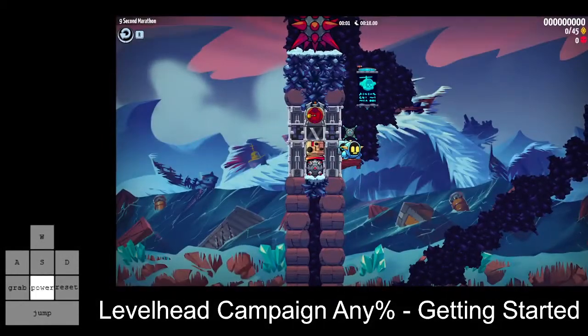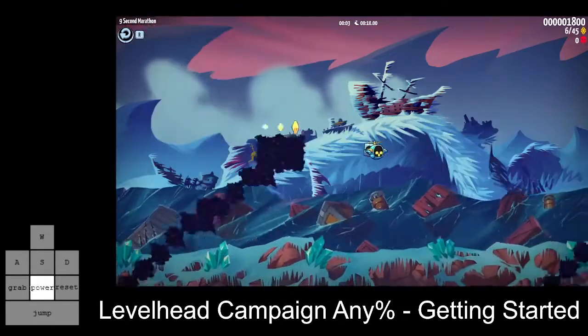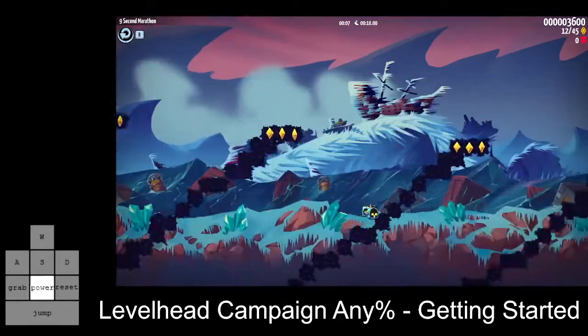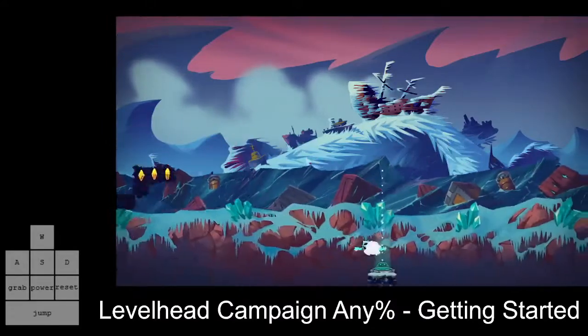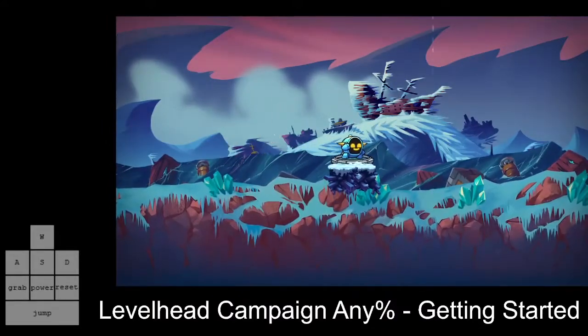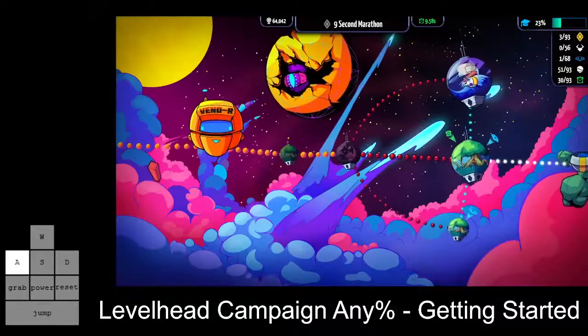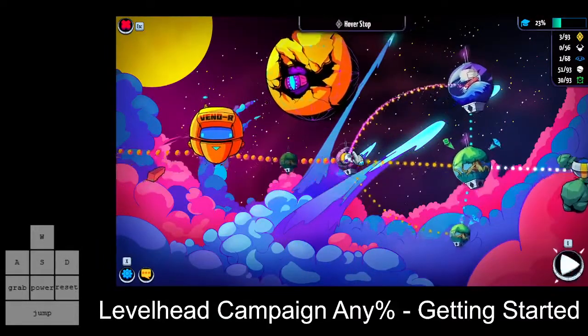Next up is 9-second marathon. Now you can try to hit the goal as low as you can. It is possible to die here if you hit the blocks or those tiles where the goal stands on. So be very careful if you try to hit it lower.